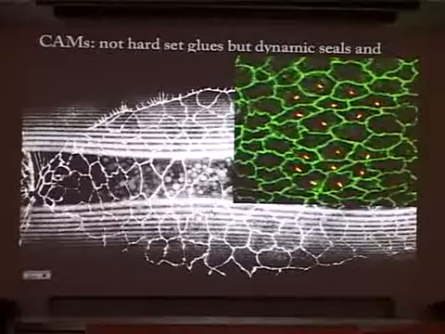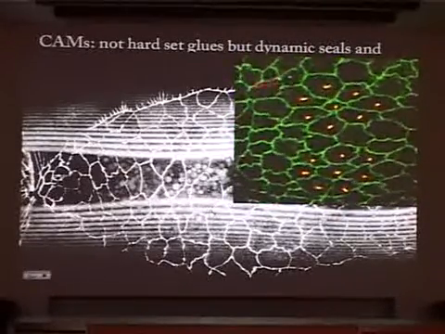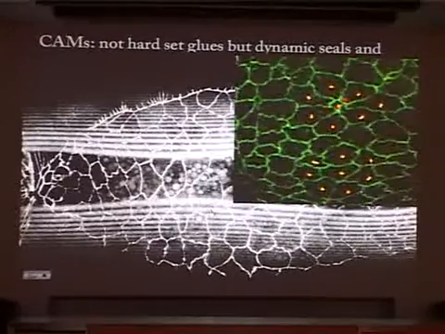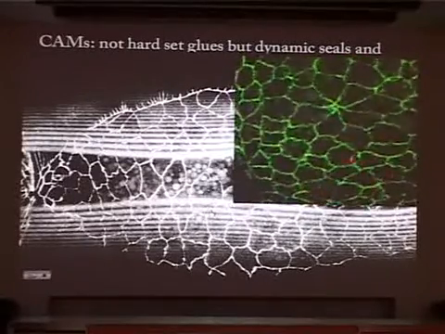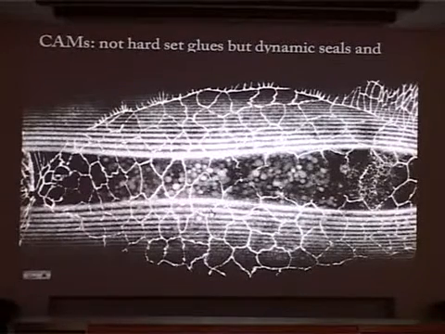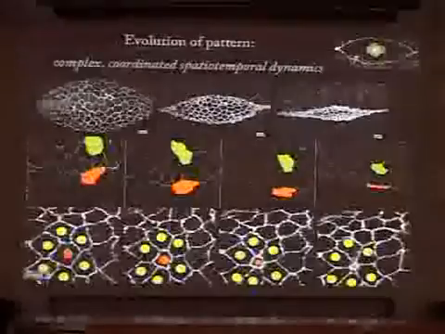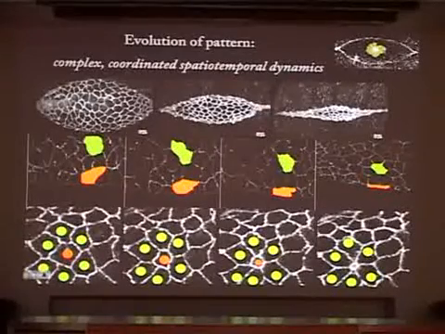And you can also see that they need to be modulated. So for instance, somewhere here you see something different happening from somewhere here. And so therefore, it's likely that within the same tissue, the qualitative or quantitative nature of these seals and soles is also modulated to allow different kinds of behavior.